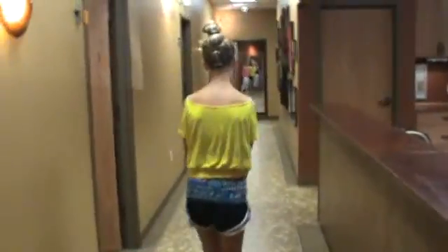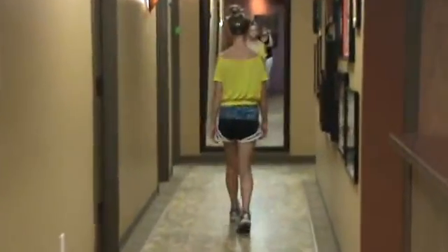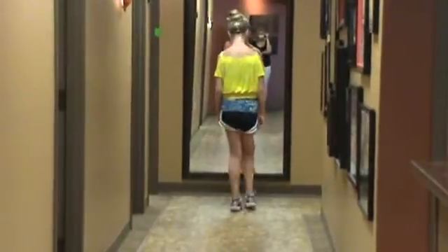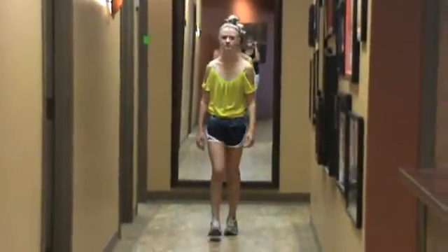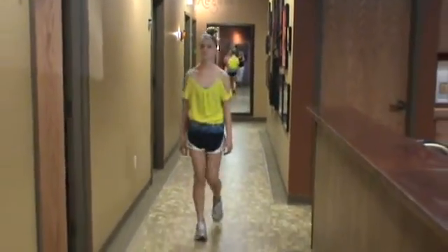I'm going to show you what we've been working on today to help her integrate some of the activities I've given her. Samantha's going to walk up and down the hallway just being Samantha, not thinking about anything. She has good shoes and orthotics to help out. You can see how she's moving her arms, but she's really not rotating her trunk and integrating a sagittal and transverse plane to get good integration of a frontal plane.